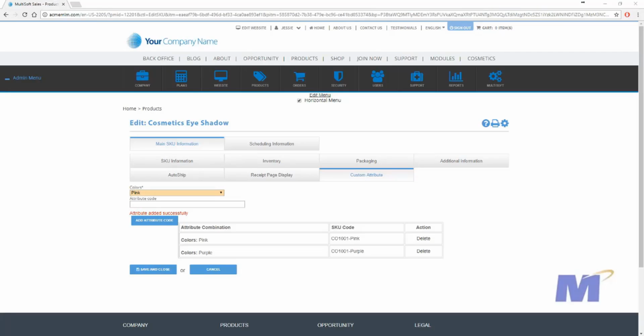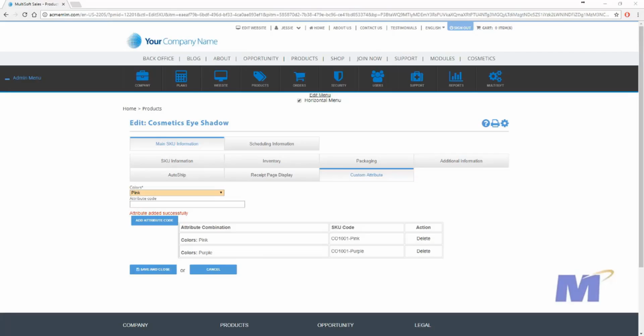That way, your users can select a custom attribute, whether it's based on colors or sizes or pretty much anything that you as a company are going to sell. So it's mainly for inventory and to identify availability.